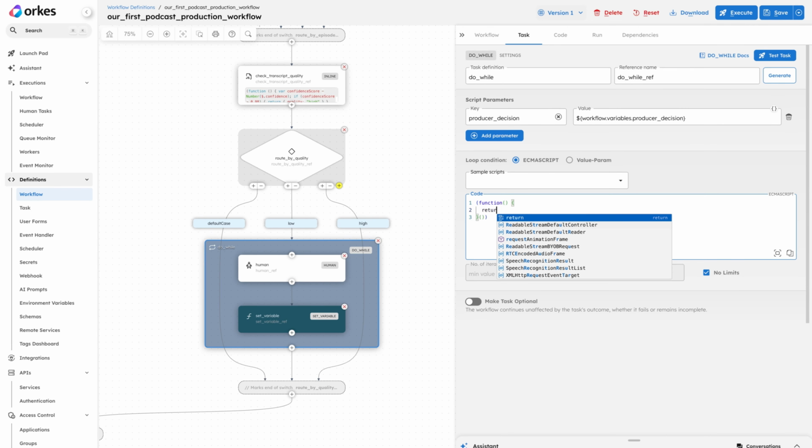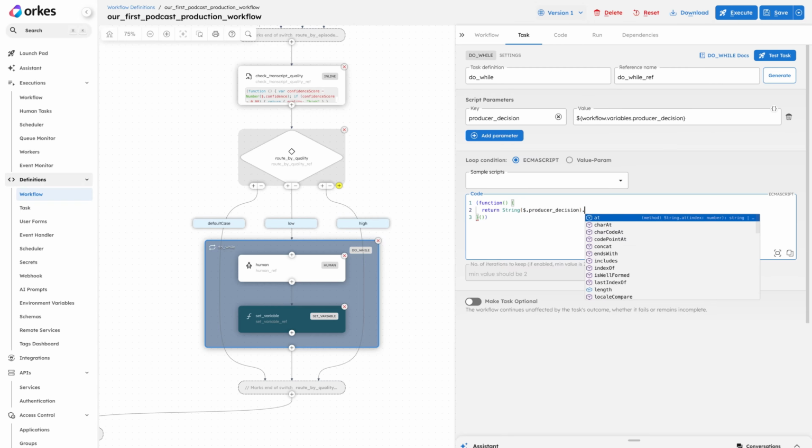So I'm just going to say return, and then I want to set that as a string. So I'm going to get our producer's decision right here, producer decision, and I want to set that to lowercase, just in case for some reason it goes to uppercase or something like that.